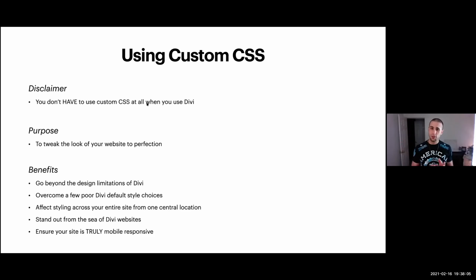You'll be able to use custom CSS using classes to affect styling across your entire site in certain instances from one central location. So you'll go to one style sheet and change something for a class, and then it's going to change that across your website wherever that class is being used.